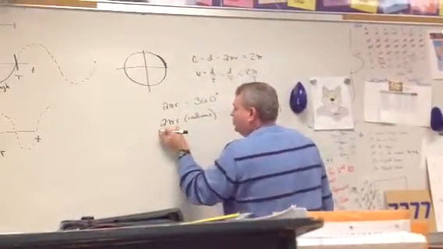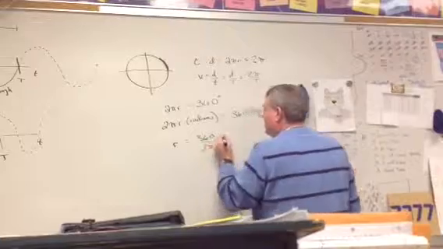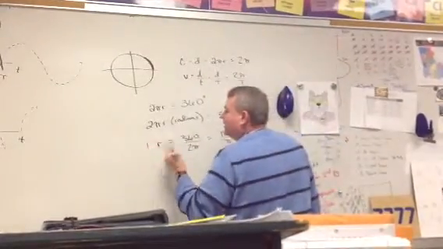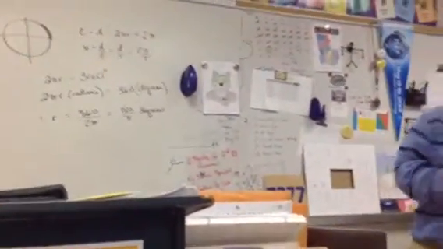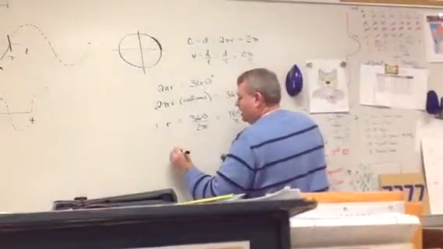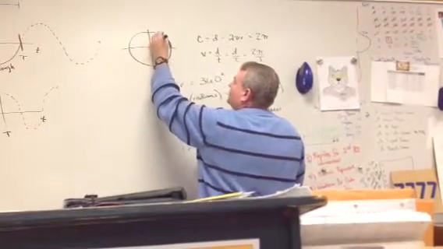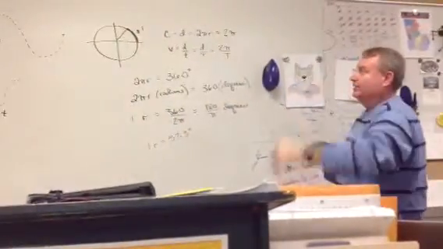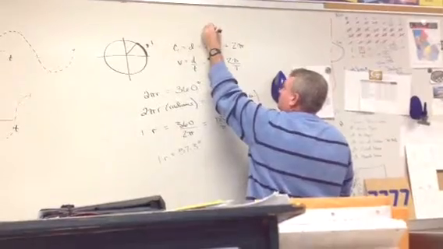If we divide both sides by 2 pi, you end up with r equals 360 over 2 pi. That's going to be 180 over pi, and that's degrees. So 1 radian is 180 over pi degrees, and that's about 57.3. Alright, so 1 radian is 57.3 degrees. That means that at about 57 degrees, this arc length here that we call S is 1. Okay? That's 1 radian. There are 2 pi radians in the unit circle, and that's 6.28.